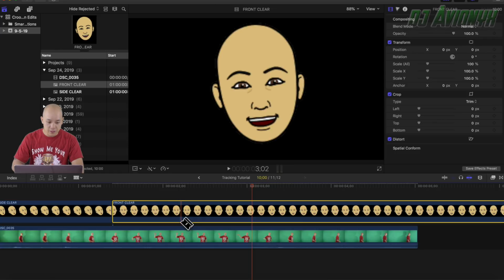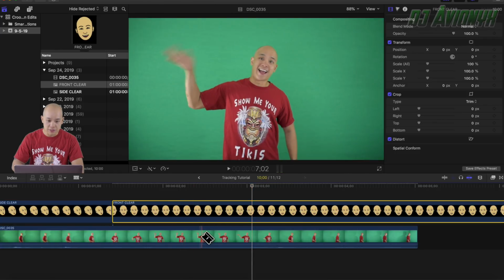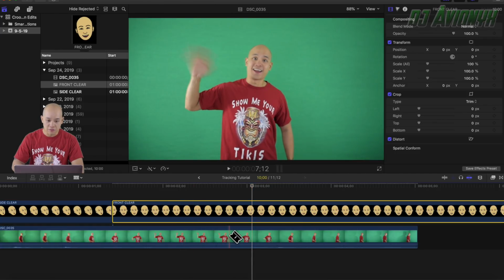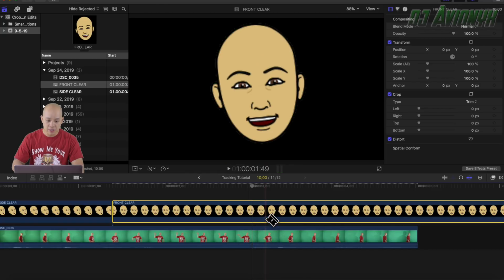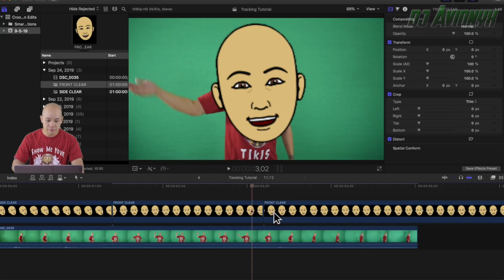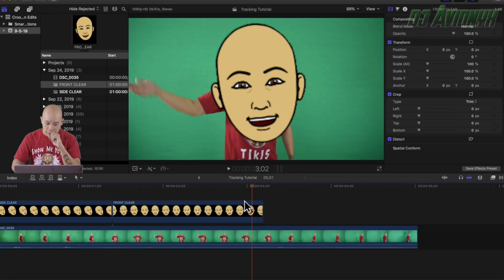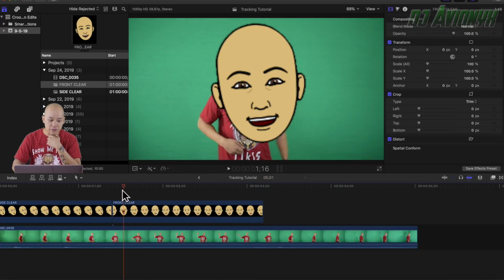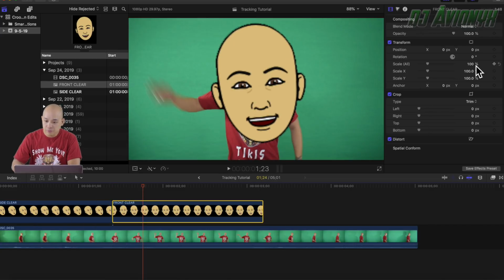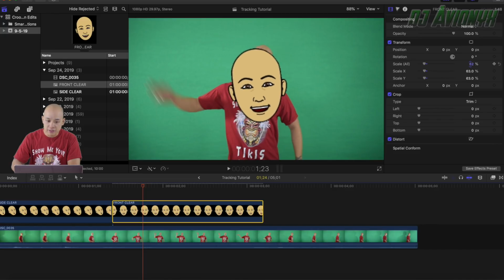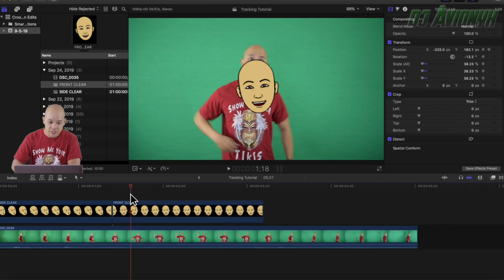And then we want to cut that until basically I'm going to start walking off again using the side Bitmoji profile. So right there, we'll just cut about right there. So now we're going to do the same thing with the front view. So let's go ahead and resize it. Scale. Now we want about the same size as the side view.